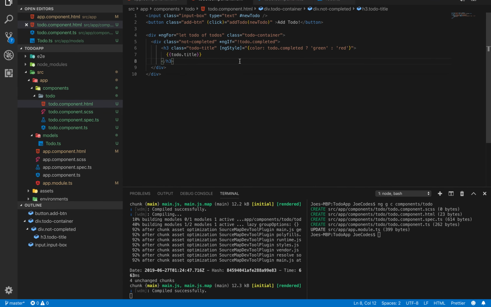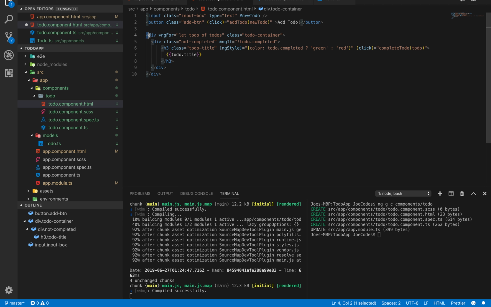So we can do it that whenever this is clicked, we can say click is equal to completeToDo, and we're going to send in our to-do from up here.